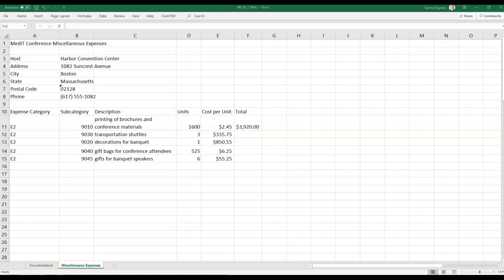Picking up with entering your formula to calculate the cost of shuttle using the mouse. Step 1, click cell F12. Type equals to indicate that you're entering a formula. This time we're not going to type in the cell, we're actually going to select it using the mouse. So you want to select D12. It's going to continue entering anything you select until you hit a different operator. So D12 is entered, and we want to multiply it, so we're going to hit times. And then we want to select E12. You can see the pattern here. When you press Enter, it gives you the result of $1,007.25.